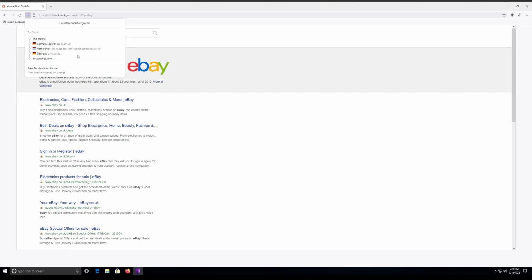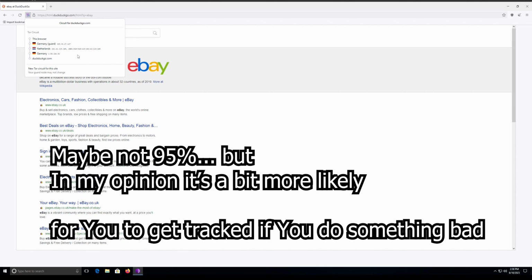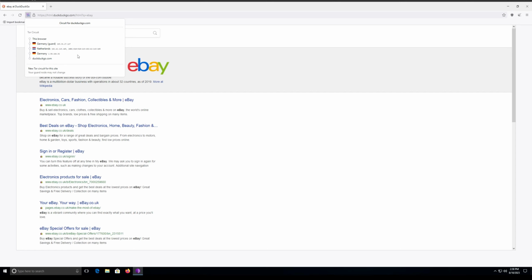Example: you commit a crime, which you shouldn't, you should never do it. I'm just trying to help you here. So if, for example, you commit a crime in Germany, and all your servers or Tor relays are in Germany, you have possibly a 95% chance that you'll get tracked down. Because it's coming from the same government, and there's only one country chasing you, which means they have overall jurisdiction.